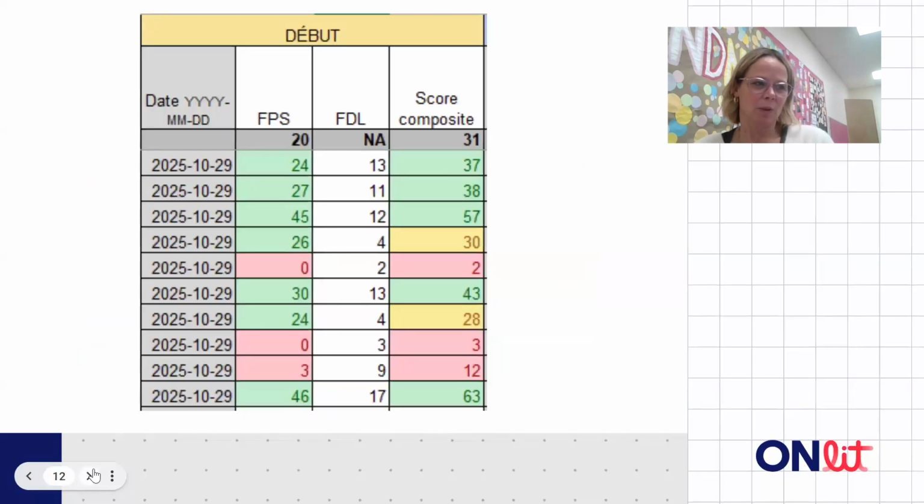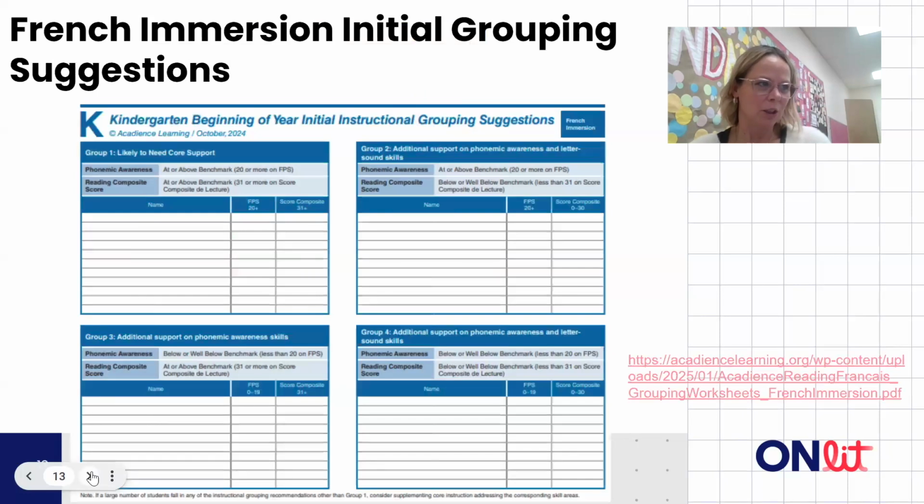So this is just a sample of a kindergarten class, and you can see just by looking at this how you might consider grouping those students to provide additional support. And it's not so much about the colors. I really think it's important not only to look at those colors, but the numbers, and consider the grouping sheet that is provided through Acadience.